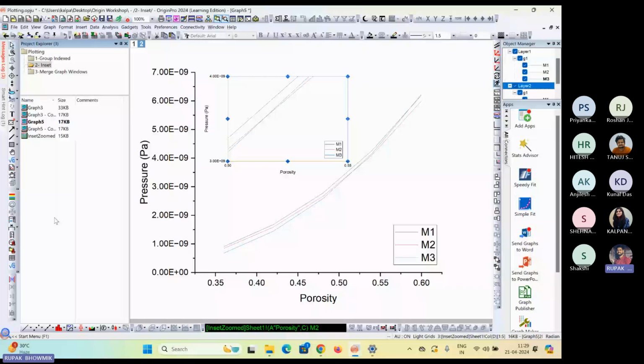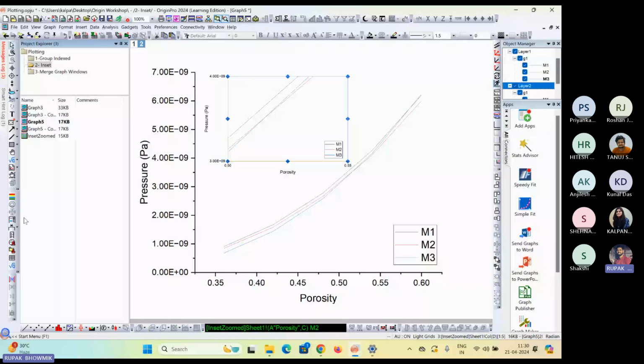Next is, now let's say you have 4 to 5 graphs. You want to mark them in a graph with A, B, C, D. Okay, so mostly what I do, I just do it in PowerPoint or in Word itself. You are just giving it to different columns. So 2 rows, 2 columns, 4 graphs, 2 by 2, and that we give it. Now you can do it in Origin itself. If you have 4 graphs, you can mark them in Origin itself.